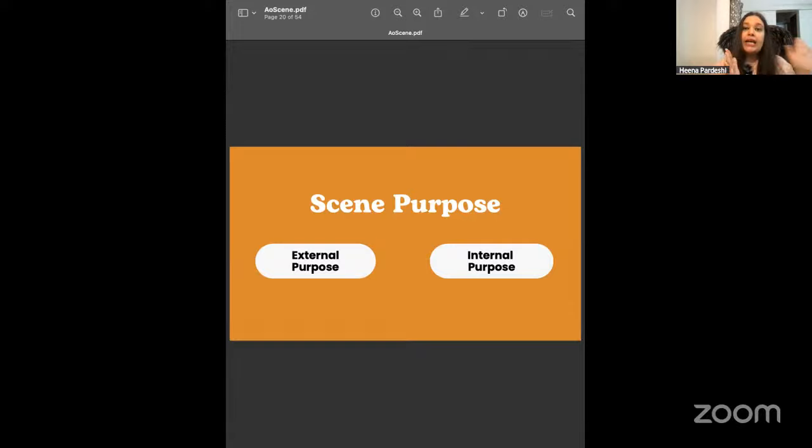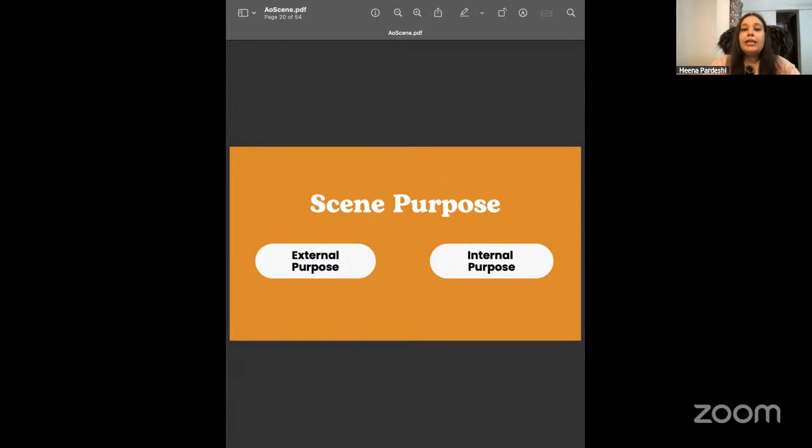For example, in Harry Potter, there's a scene of the troll in the dungeons, right? In that, the story purpose is to introduce the troll, show Hermione in danger, force Ron and Harry to work together, and the result is the trio forms for the first time. Without this scene, their friendship would not crystallize.